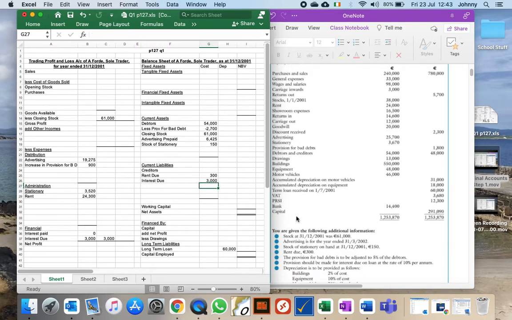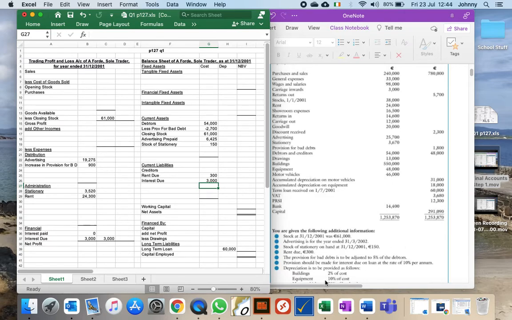Okay, and always I just double check, is there any mention of interest again, just in case. If it said here, for example, in our expenses that interest paid was 1 grand, then you'd have 1 grand in here, and the interest due would be 2 to bring it up to the full 3, and that 2 grand will be put in here as a current liability. Okay, moving on to the last one.